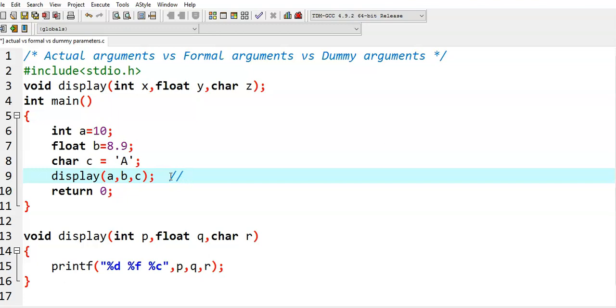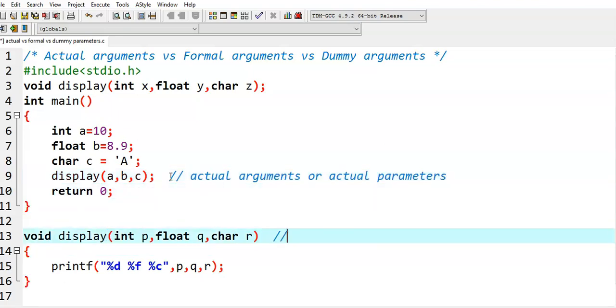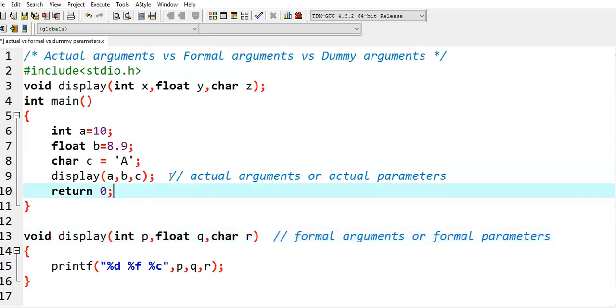This is the function call, and the arguments in the function call are called as actual arguments or actual parameters. The arguments that are given in the function definition are called as formal arguments or formal parameters.